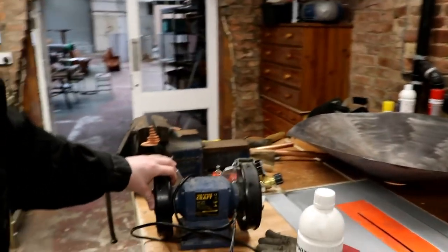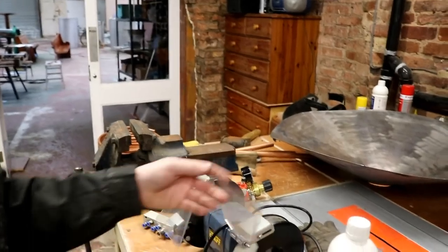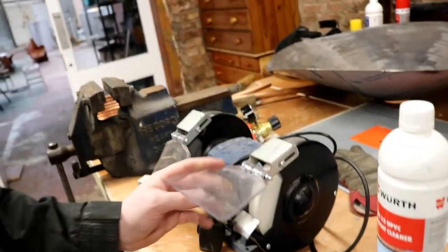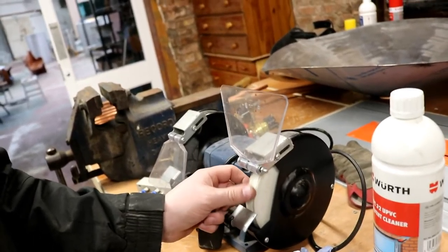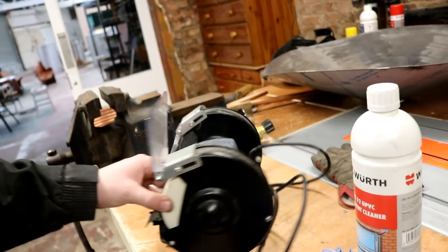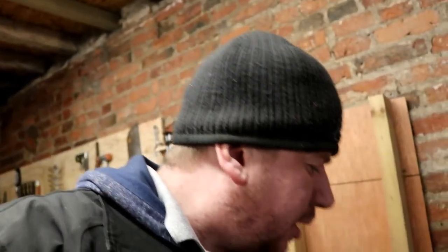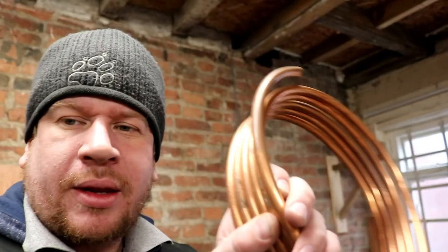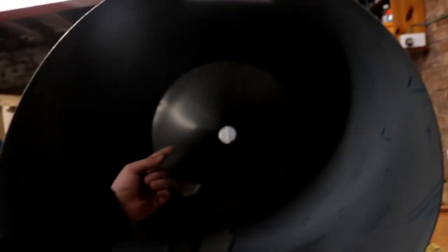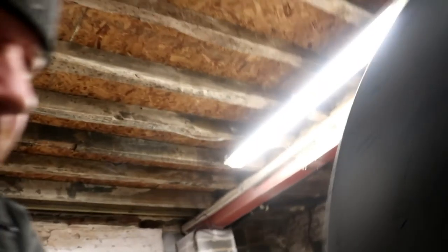Monday morning — I've brought a few things in from the shed at home, like a new grinder for sharpening tungstens. I'm not sure if I can use this one though; I'm not sure what this wheel is. I know you're not meant to use silicon carbide because of the carbon content. My plan to back the weld on the inside of the cone is this 10mm copper tube, which I have expanded out to fit on the inside of the tank.